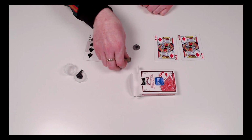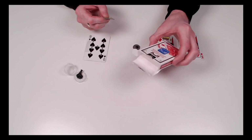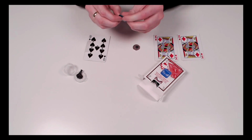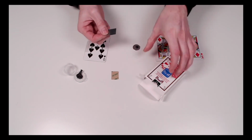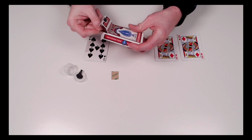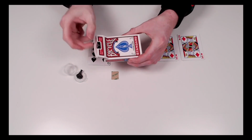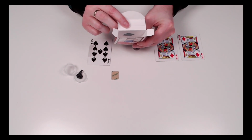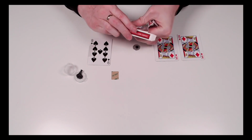You also need that little bit of shim and a card box that matches the back design, whether you've got blue or red. So now you're going to just peel off this backing like this. Keep that backing paper, as that's important, and you're going to pop this adhesive backed card in here. I put mine roughly where the Ace of Spades design is, and just push it so it's firmly inside there. There we go. Perfect. I'll make sure that's solid and not going anywhere.